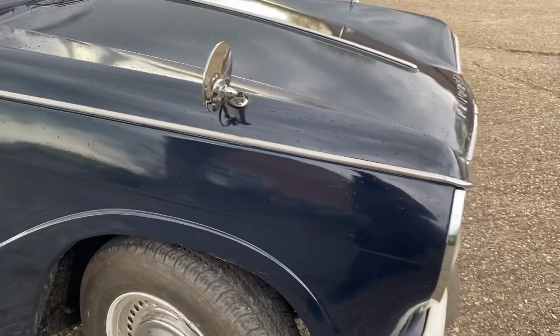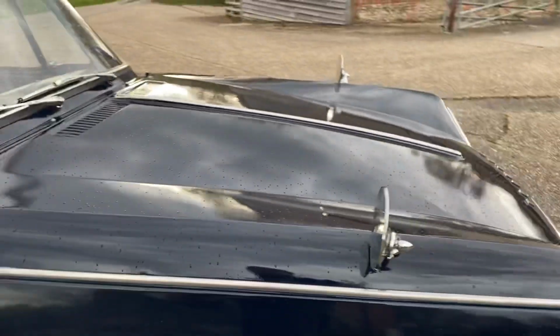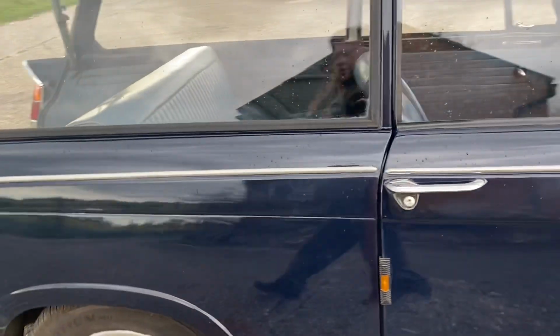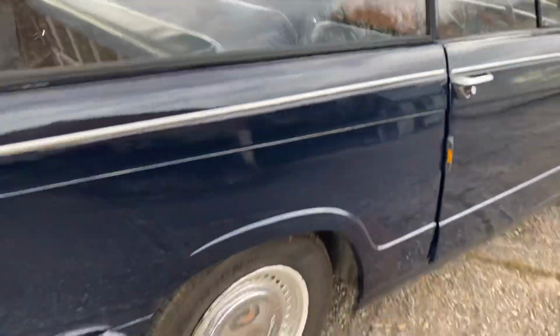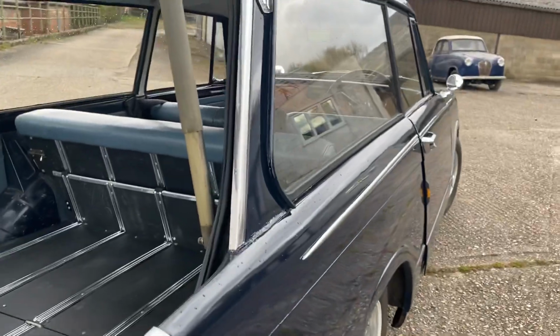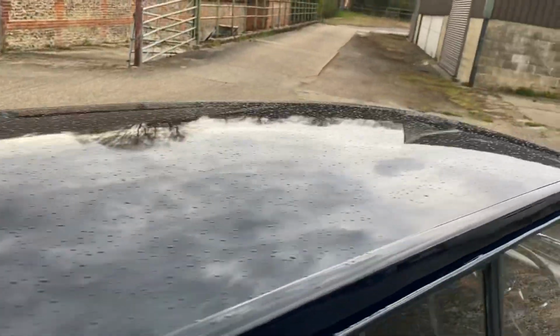And let's go around this side. I hope the camera's picking everything up. There is a little imperfection here somewhere. You can see it from one of the angles. It looks like it's had a parking dent. Might be the other side. Lovely through this door, nice and straight lines. And down there you can see she's nice and straight. I think the only area I noted, oh yeah, really good through the roof as well.